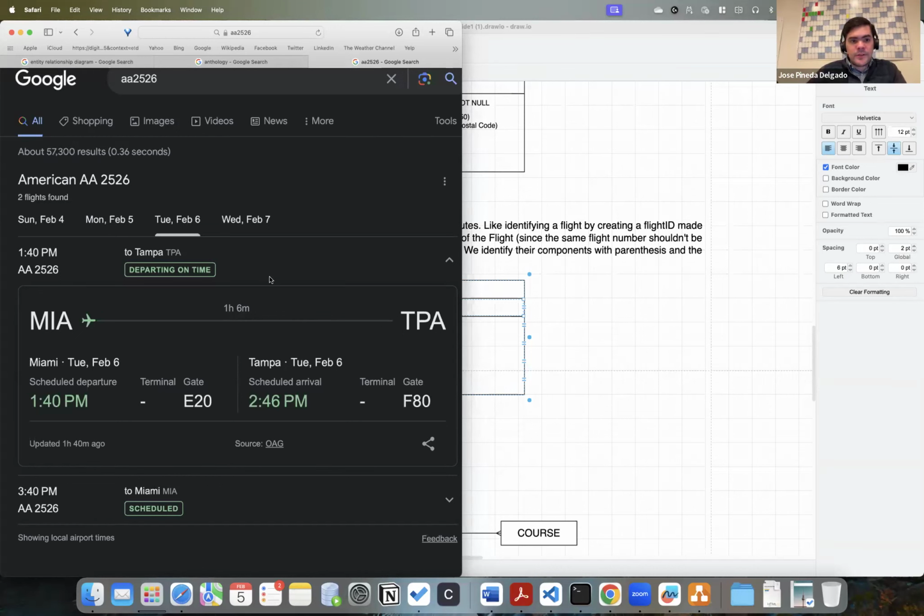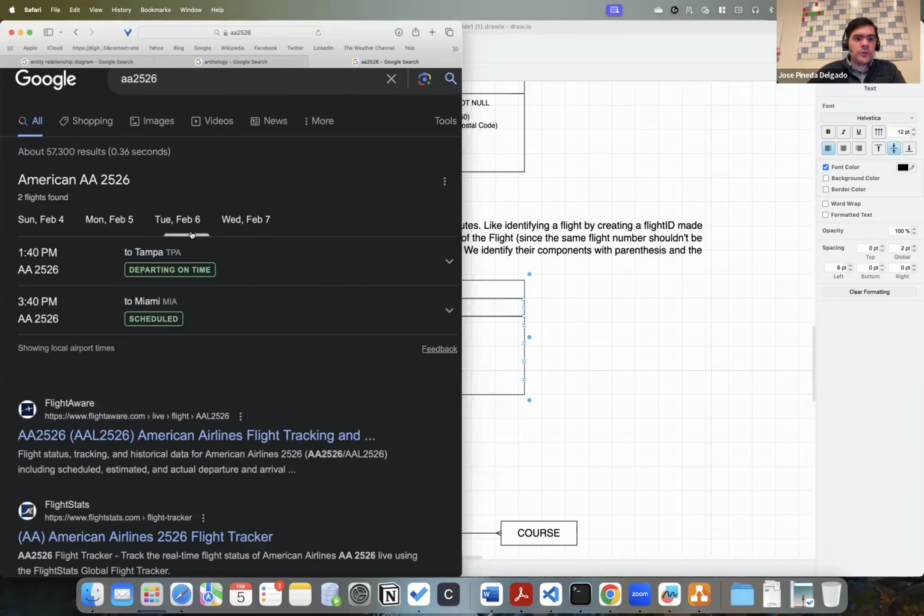And it happens every single day. Like tomorrow there will be one. Today there was one. Actually, that's tomorrow. Today there was one. Yesterday there were two. You cannot really identify it like that. But if we combine the airline ID, we know that this is the one from American Airlines. We combine the route number. We know that this is the route that is being taken by American Airlines. And then we combine it with the date and perhaps the time, we can get to it.